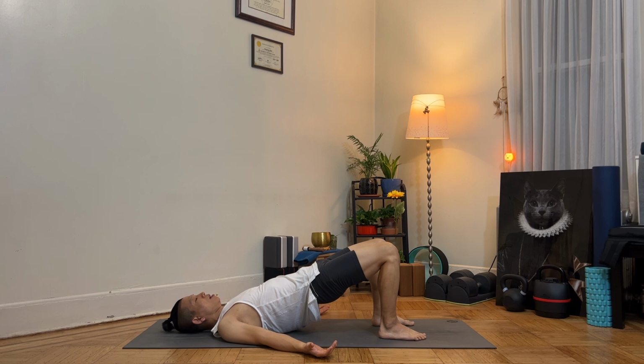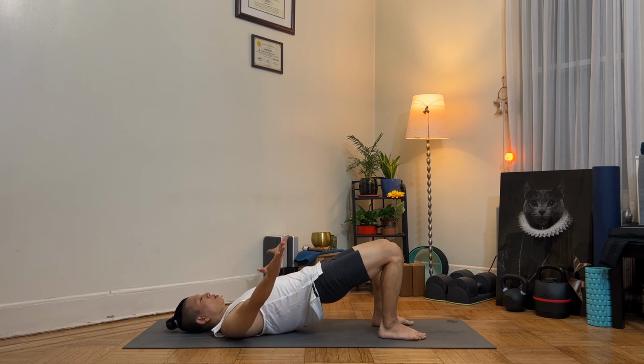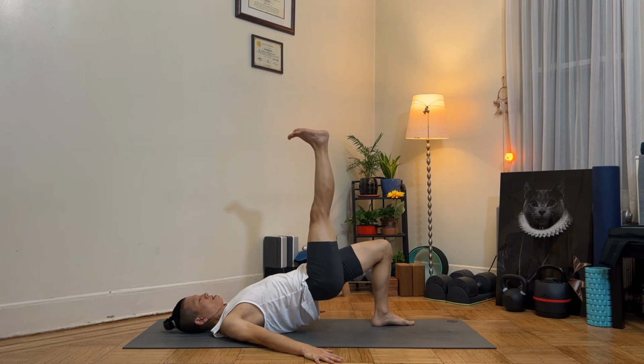Engage your glutes. Feet press down into and towards yourself this time. So engage your glutes even more. 5, 4, 3, 2, 1. Palms turning backwards. And lift your left leg up. 5, 4, 3, 2, 1.